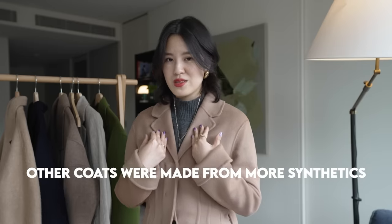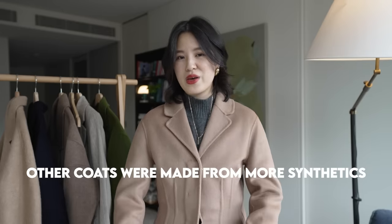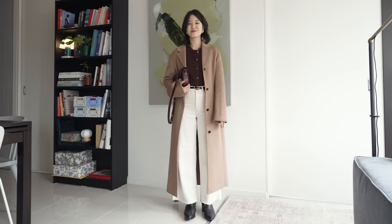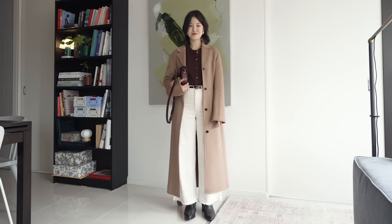This was honestly one of the better coats I saw, which is why I ordered this piece. But to be honest, the fit doesn't really cut it. Firstly, the sleeves are too long and it requires me to roll it up quite a bit. Secondly, while it fits on the shoulder, it's far too tight on this area. And I'm wearing a light knit on the inside. The good news is that where it gapes is where the belt is. So you can tie it up and basically hide it.